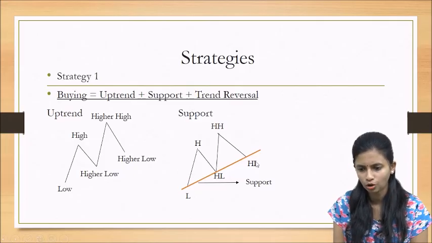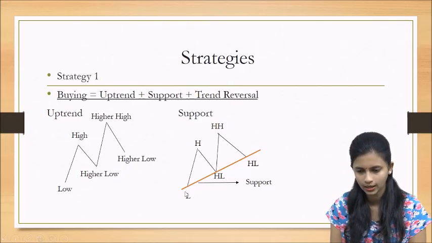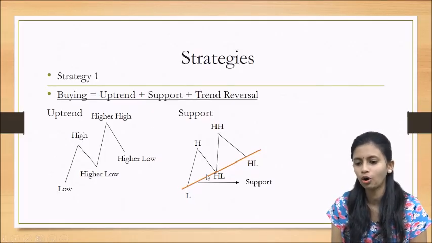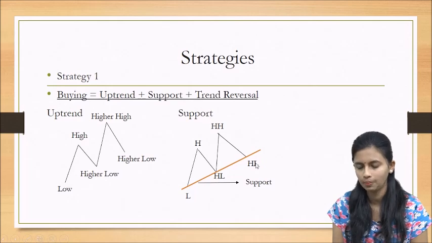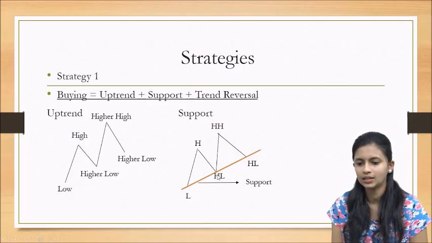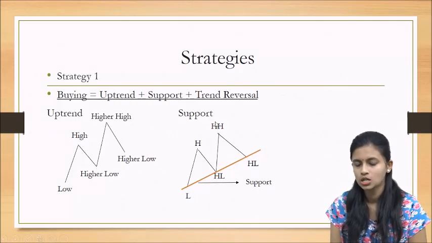Now the next important thing which should be there is support. That is, you have to draw a trend line like this, and this trend line has to touch all these 3 points. There has to be touches in all these 3 points, that is support, support, support. You call this trend line the support line. Only if there are touches in these 3 places can you say that it is a proper support. So uptrend is there, support is there.